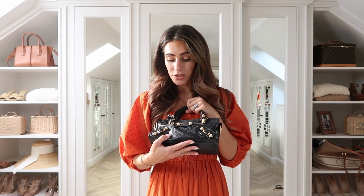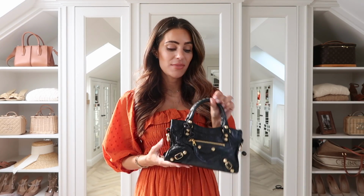Next up we have the Balenciaga Mini City bag. This was when I was moving into collecting handbags in the beginning. I would buy items secondhand. I still buy secondhand and love buying secondhand, but I would buy them either secondhand or resold on eBay and places like that, unwanted things. And that was how I started off my collection. I'd get them in the sale, and then obviously I've worked up over time. But this I purchased from a stylist who had bought this for a customer, and then the customer didn't want it, and so she sold it to me, and I have kept it all these years, and I got it for an absolute steal at the time, and I love it.